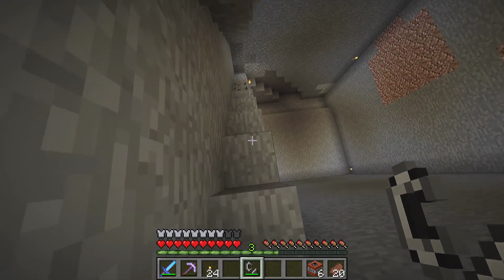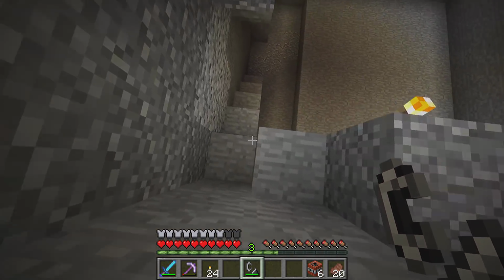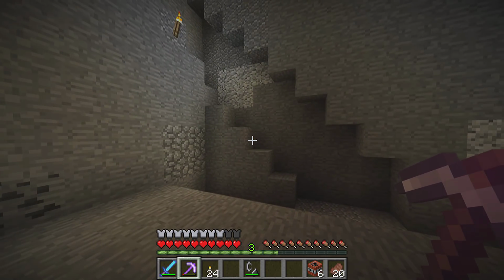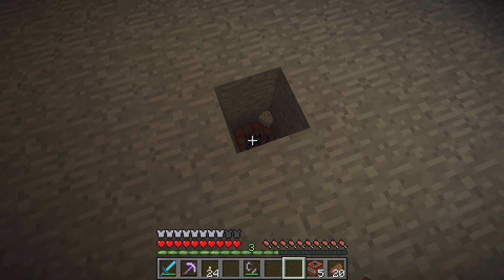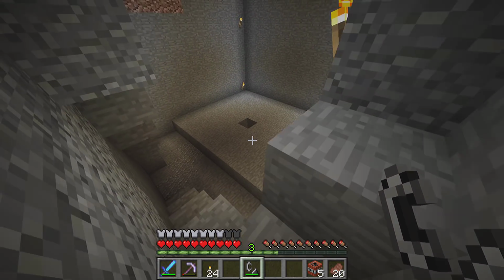Down we go. See, this has 27 left of durability. It's fine. Should be okay. We'll just go to the rough center of this. Maybe here. Dig down 3. Place that there. Light it. Then go somewhere else.